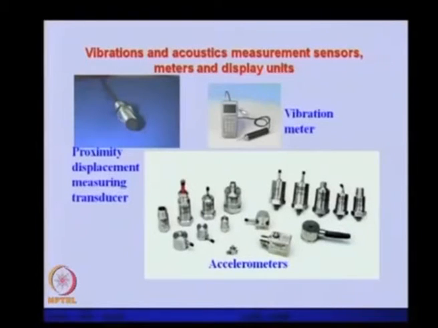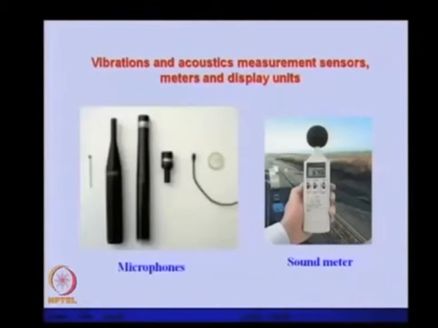This is a handheld vibration meter, with which we can get either the level of vibration, the simple RMS value, or that kind of information about the vibration. Apart from this, acoustic measurement is very important. These are the typical microphones, of various shapes and sizes, and depending upon the application, their choice will be decided. And this is the sound meter, which can measure various parameters of the sound, like power.